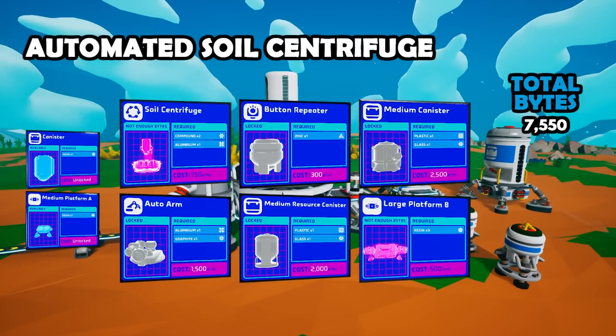In order to make the automated soil centrifuge, we're going to need a couple things. Now, some of the items are free: the canister, the medium platform A, that you don't have to spend any research bytes on. But you're going to have to unlock the soil centrifuge, the auto arm, the button repeater, the medium resource canister, the large platform B, and the medium soil canister. The medium canister is the medium soil canister. All that's going to cost you 7,550 bytes.